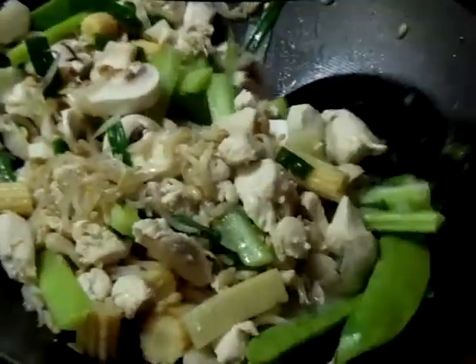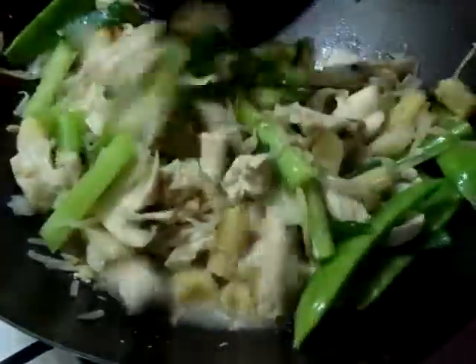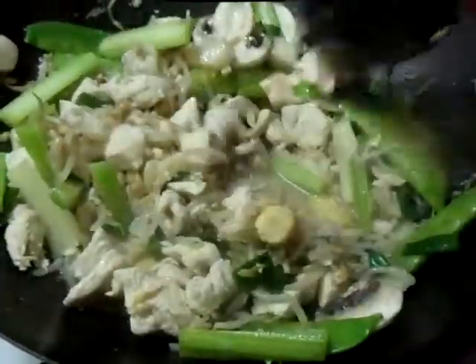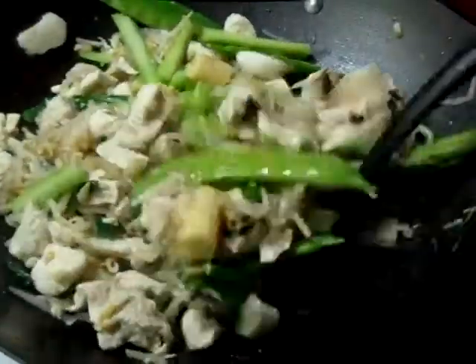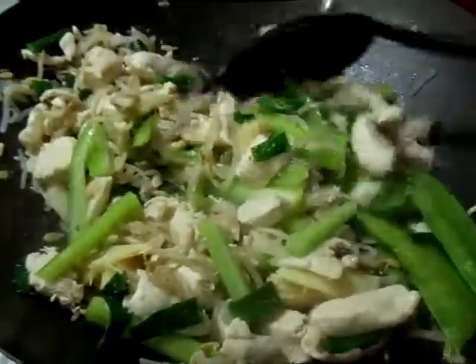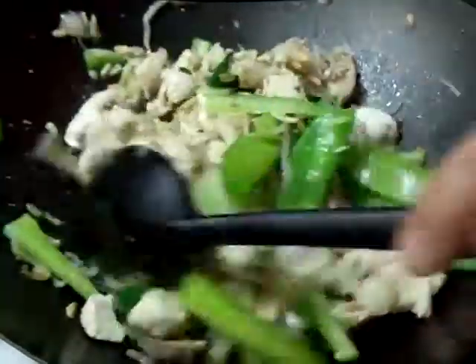I kind of like scooping it up and turning it. All the vegetables are getting cooked up. It smells real good. This is chop suey — it's not really like a stir fry. It's sort of like a stir fry but it's on the wet side, when you throw the sauce. The sauce will get a little thick, but not as much as, you know, like the kung pao or the chicken tao. This is a little different. Chop suey is real healthy.